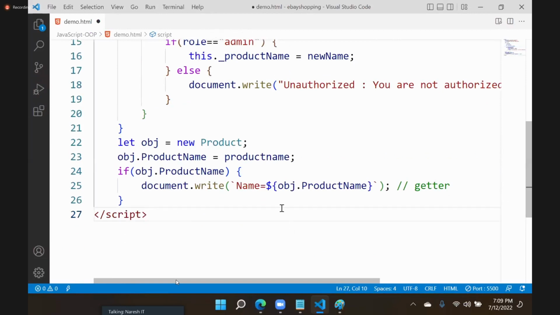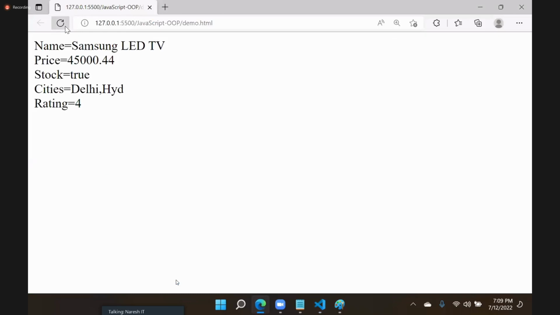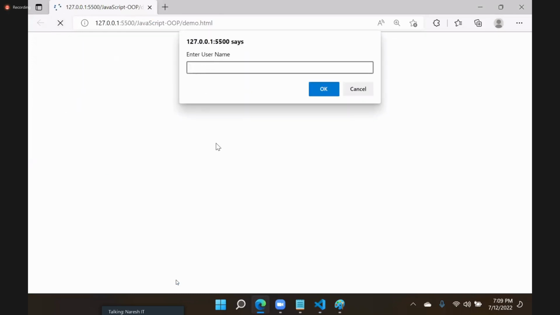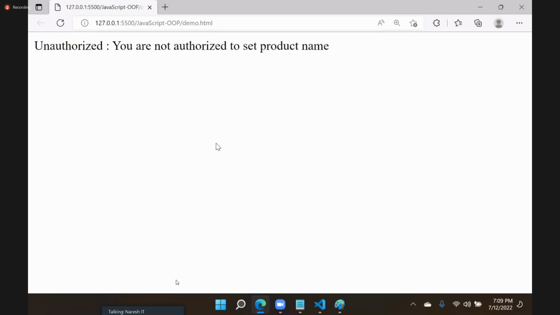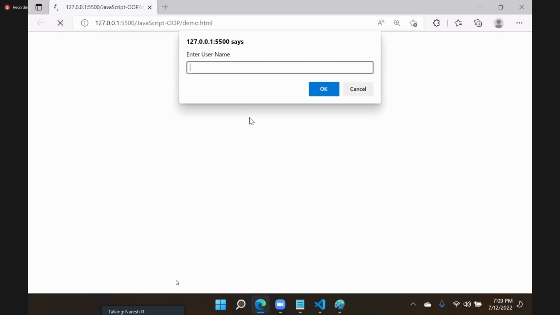Now see, when I run this, the functionality is ready. It is asking for the username. Username can be any name, John. And for role I said customer. Customer is the role. It is asking for the product name. I gave Nike Casuals, and it says you are not authorized. So let's open again.